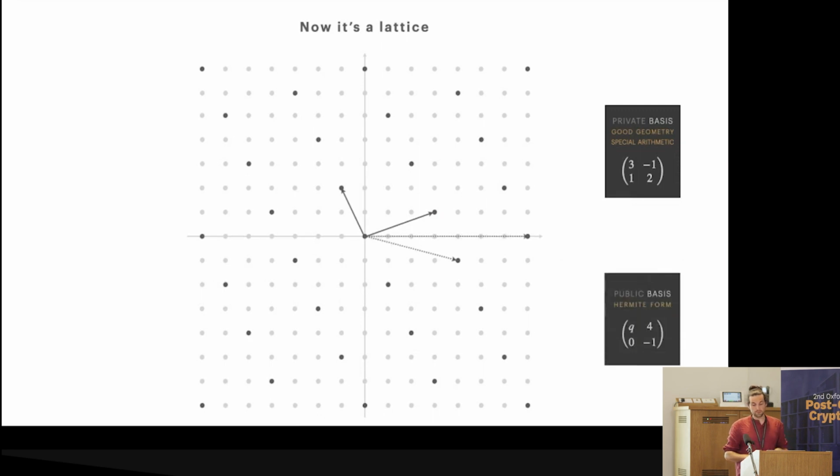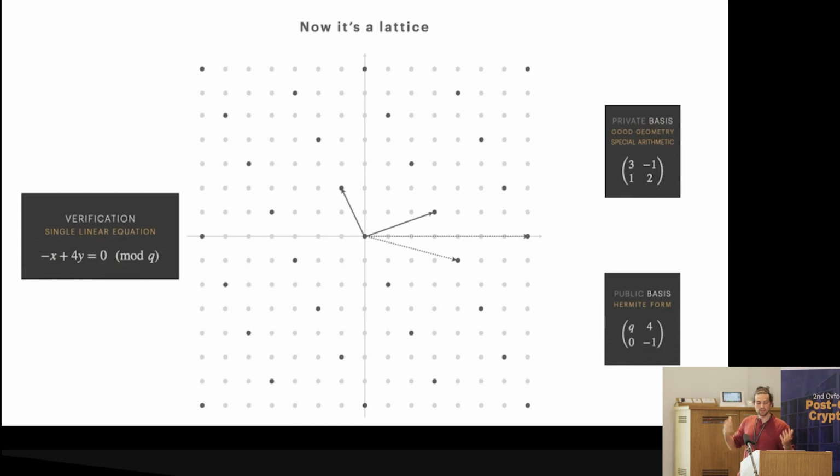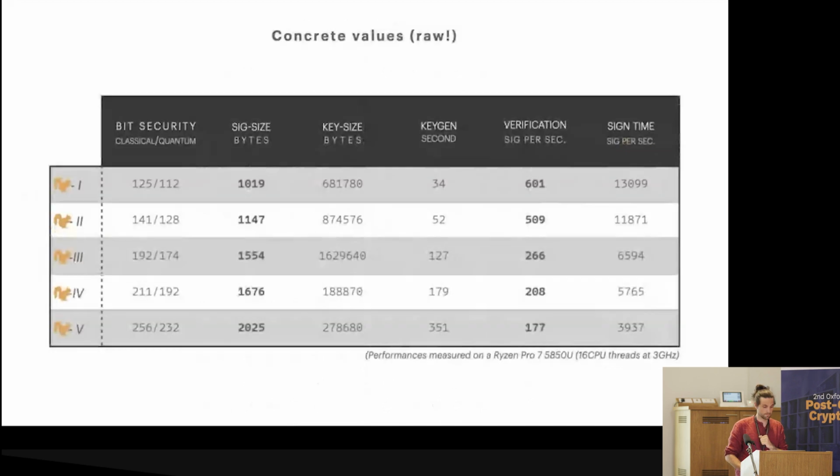And from that, I can construct the Hermite form of it. Longer vectors, I didn't lie. I have 2 way longer vectors. And you can check that for this particular lattice, they will satisfy this equation. So a vector (x, y) belongs to the lattice if minus x plus 4y is equal to 0. That's sufficient to verify the belonging to a lattice. Okay, if you put all of that together, okay, I cheated. I did dimension 2, but believe me, you can do it in dimension n.